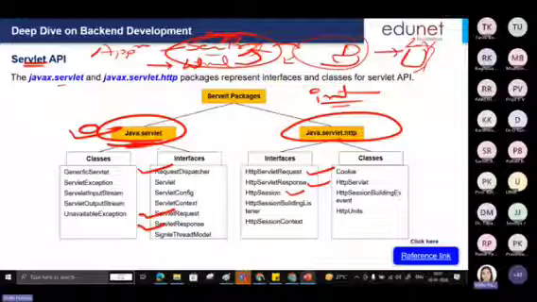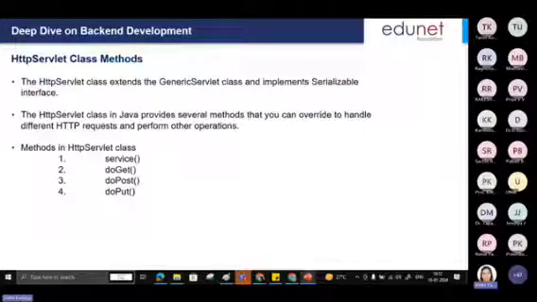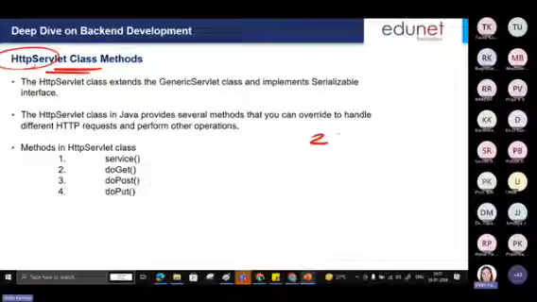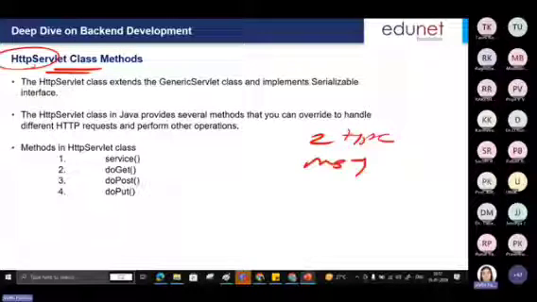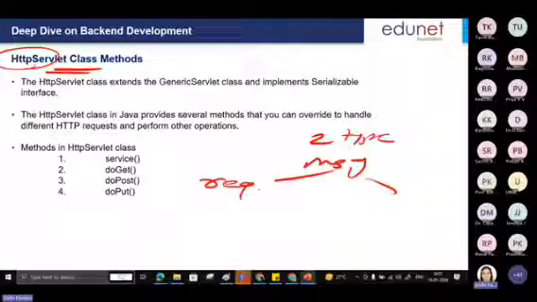So these are mainly the two packages which we are going to use. One is for the internal communication purpose, and one for the over the internet communication purpose, right? And for internet communication, we know that we generally use the HTTP protocol. Whenever we are working with HTTP, we know HTTP contains two types of messages, right? One is the request message, and another is the response message.